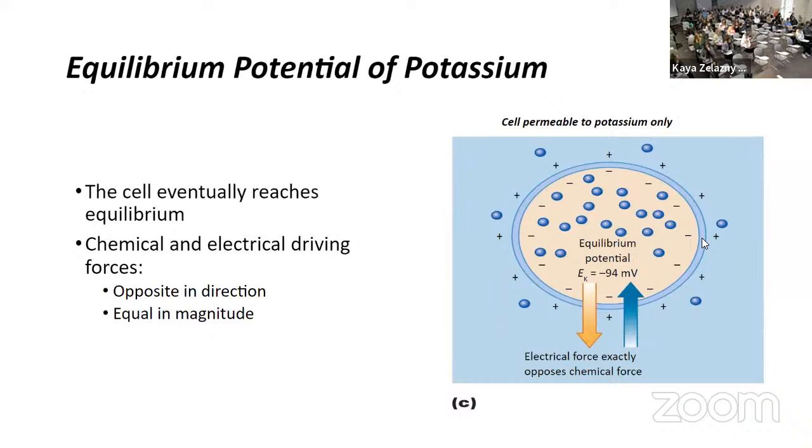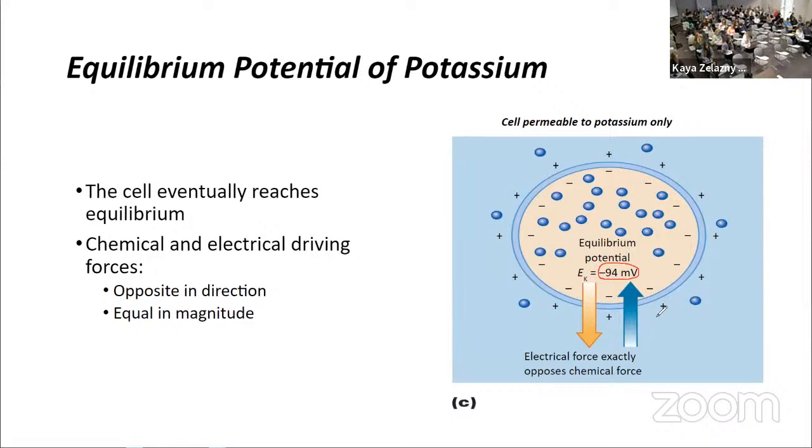Now, if we were to reach our equilibrium potential, the point at which this cell is so negative inside that the electrical force on the potassium ions pulling them in is the same size as that chemical driving force wanting them to spread out and reach equal concentration, you have to get to negative 94 millivolts before those two forces are equal and in opposition, and we see no net movement. That was how we would set up the equilibrium potential of potassium.